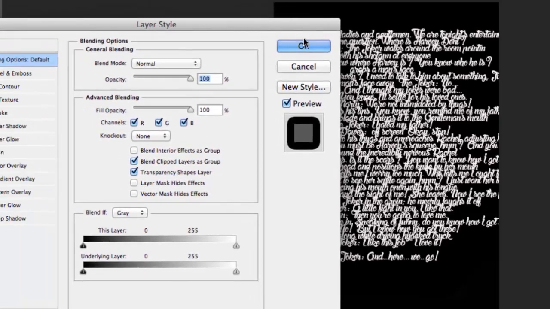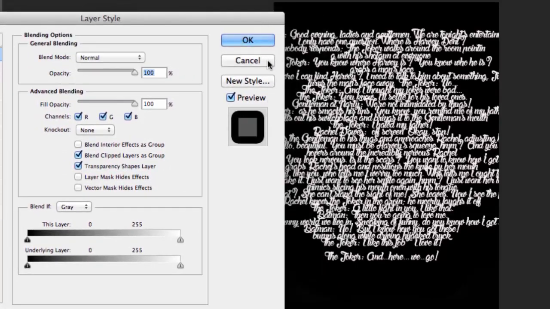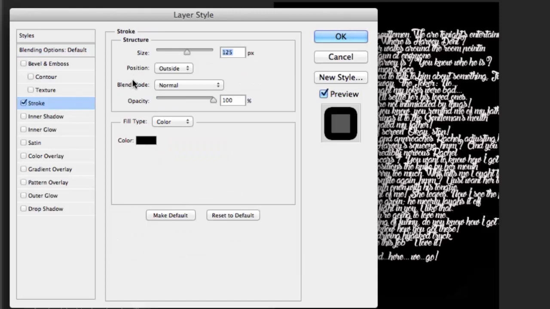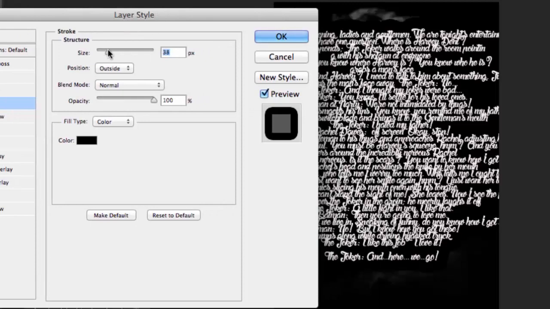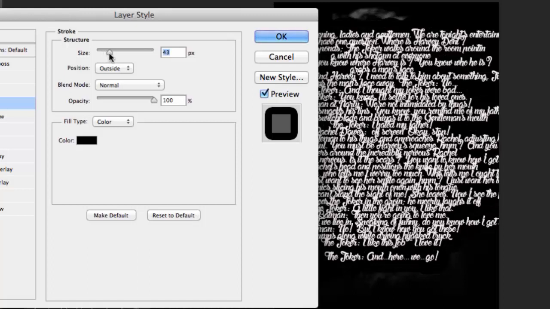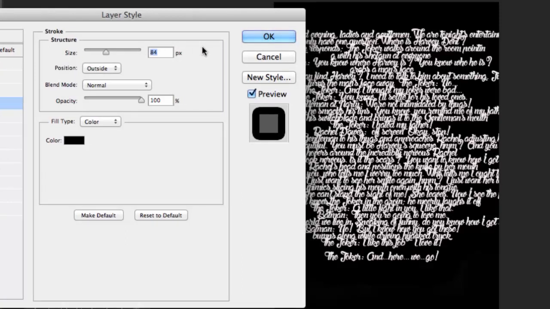All right, so right now you have the white lines and you have a black stroke around it, which is a really, really thick stroke. Okay, so let's click on that, and you can see that size, there's a lot of points to that, and that's what you want it to be. You make it really thick so that it covers up everything, and that's exactly what we want. Now we're going to hit OK.